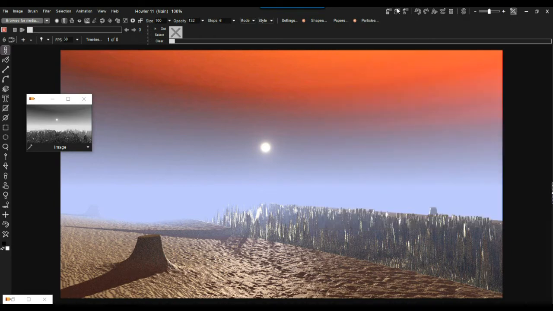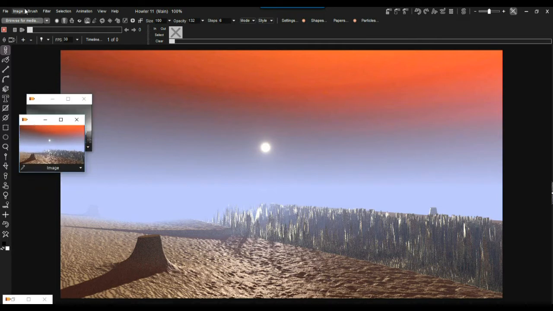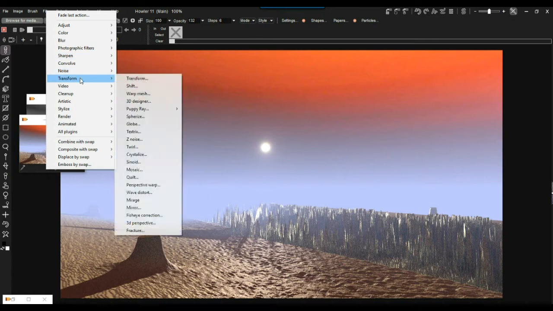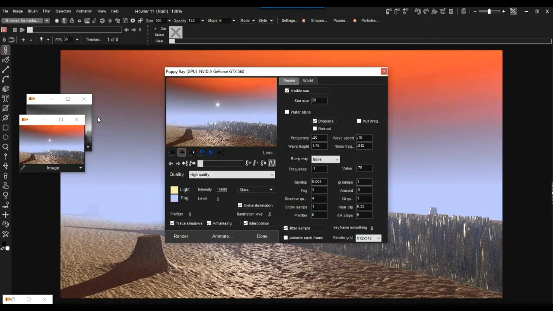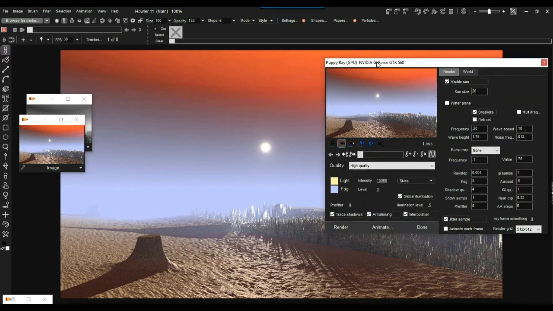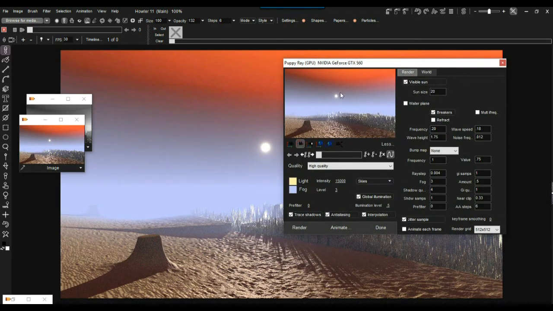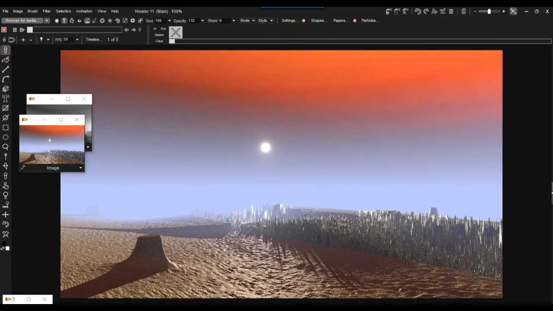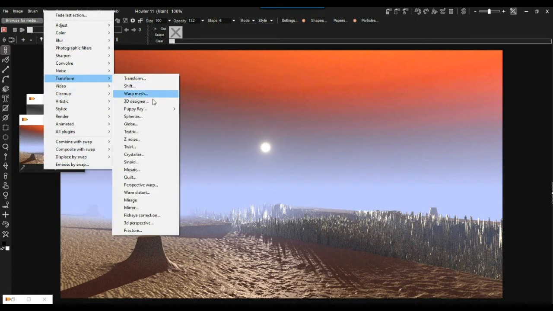So I'm going to store this one, right? And perhaps even without converting it to grayscale, just use it again. Let's go render, transform, there, and click render. And now we'll probably have yet again something a little bit different, right? And it keeps going. At some point it may stabilize and become the same image, but it may also look very different every time. Especially if you change some parameters like the fog distance, the light color, the elevation of the sun, all of these things could contribute to yet another level of surprise.